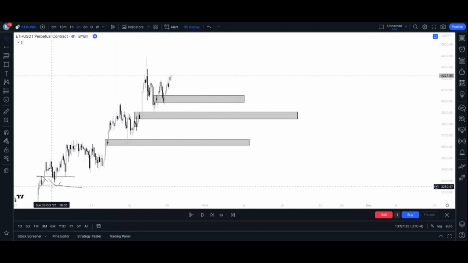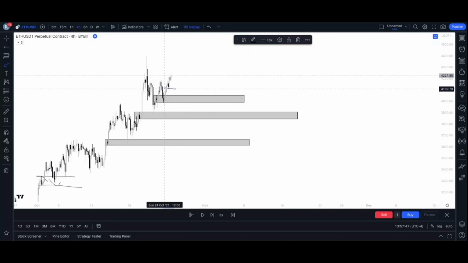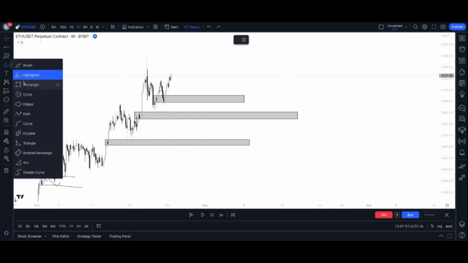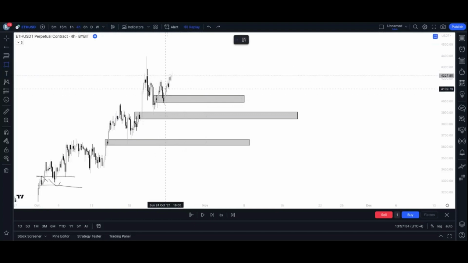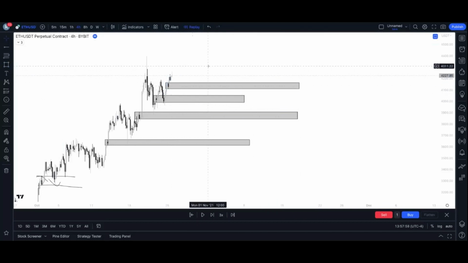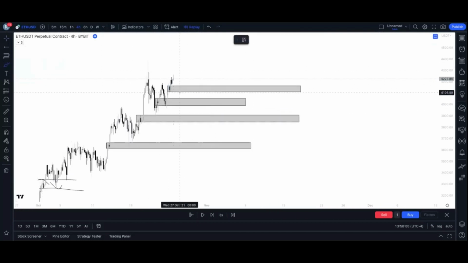And again, we're playing every demand zone. So this could have been a loss. I wasn't sure exactly how that one would have reacted, but that's the way you do it. You play your demand zones when you see them. Just like up here, we get an impulse to move up, a little bit of resistance puts the price down, people willing to enter around here, and we got a fresh demand zone. So what are we going to do? Again, we're going to draw our rectangle. And now we have our level of interest, of which we put most to the top, heaviest to the bottom, and we just allow price to do its thing.